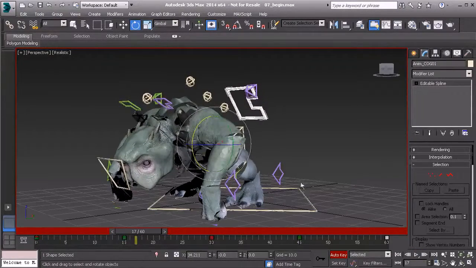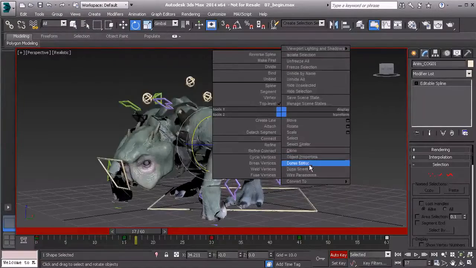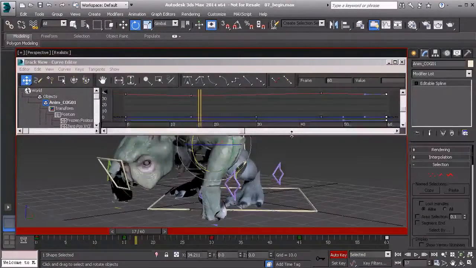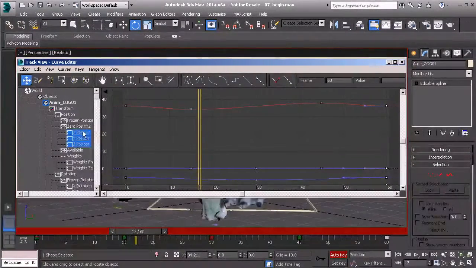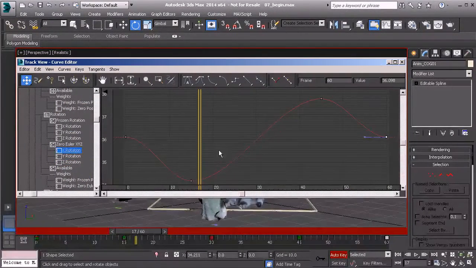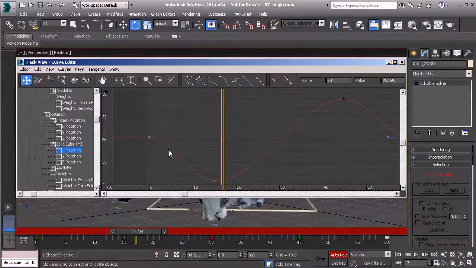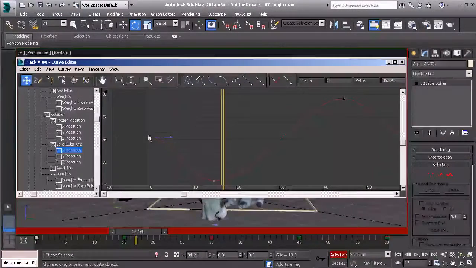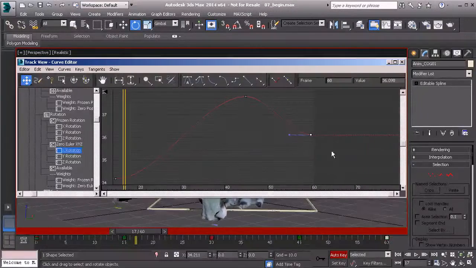So I'll go ahead and stop the animation. Let's right-click and head over to our curve editor. All right. So from here, we can focus on our zero Euler x-axis. And if we go ahead and use our extends tools to zoom into this function curve, you can see exactly what the problem is. We have flat interpolation as we exit our first key and flat tangency as we enter our last key.